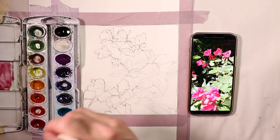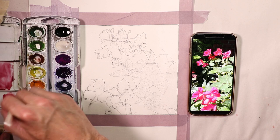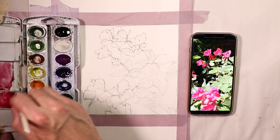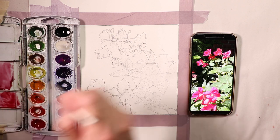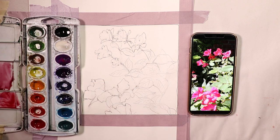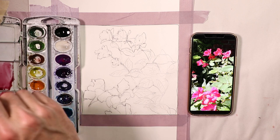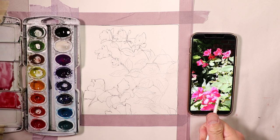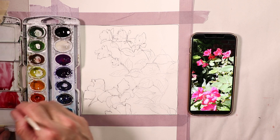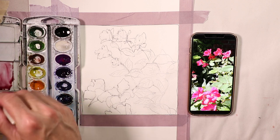And we'll just make a nice range, and then we can make darker. Here we can get a little darker, just a little bit more, less water, more paint here. Like that, maybe a touch of some purple in there too. We could add a little bit of dynamics to our colors, like that. But we definitely want to add some darker red here. And then over here, this is a lighter red, more water. So you just have to remember, if you want some darker color in your flowers, you're going to have straight paint, pretty much. If you want lighter looking washes, where it's really light pink, you would just have more water and less paint. That's all you have to remember.